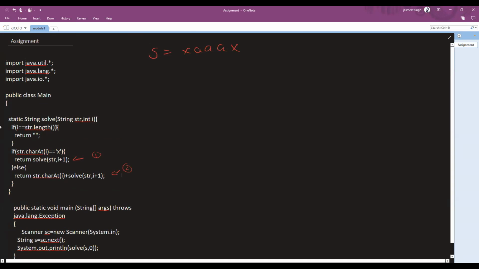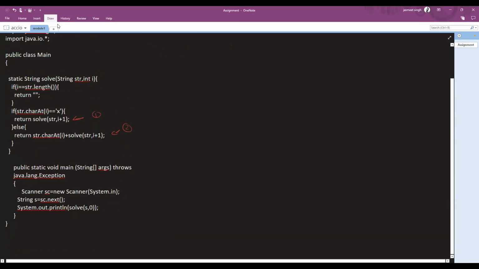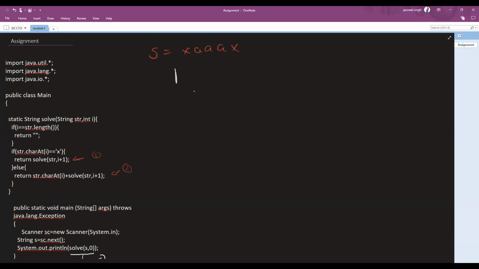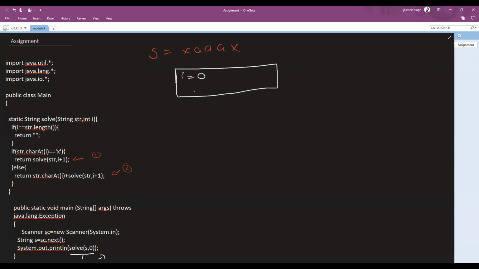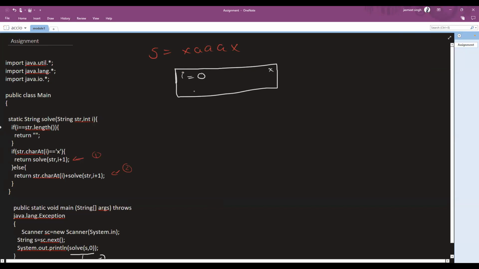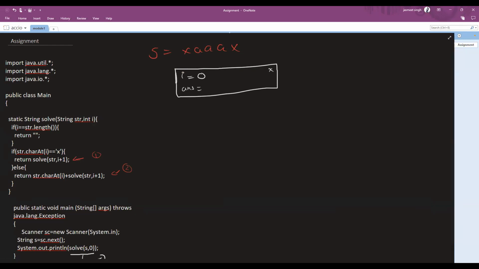Got it? Okay. So again, the first recursive call will be made from this part, right? What are the parameters that we have in the recursion call? Again, the string s as it is and the index i, right? What will be the initial value of i? 0. What will be the character? x, right? Now, let's also keep track of the answer that we are building so far. Let's make it answer. Although we are not actually using this variable, you can see there is nowhere answer in the code, but it's for the working of recursion.